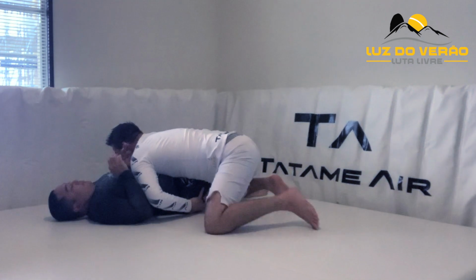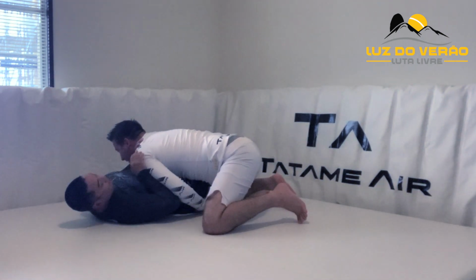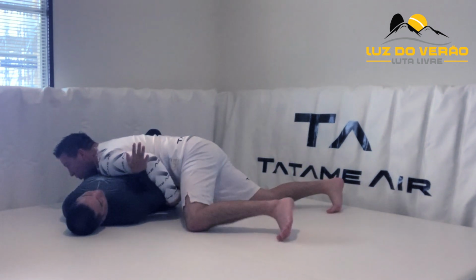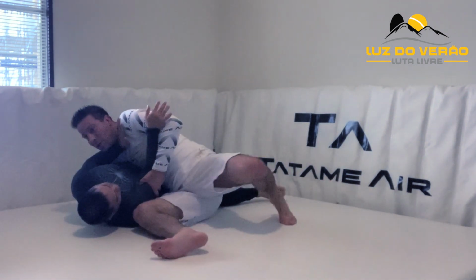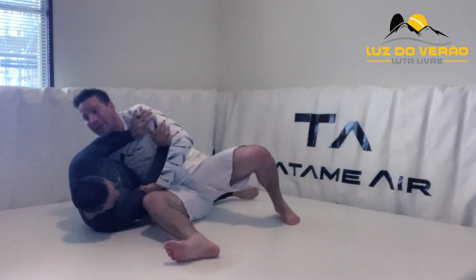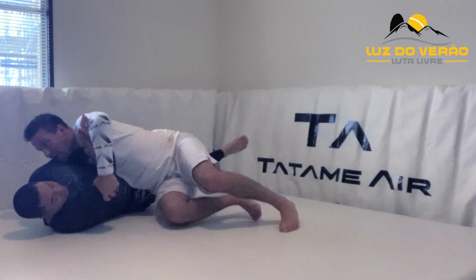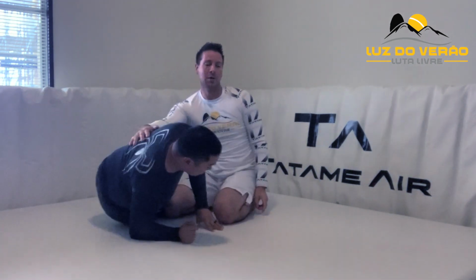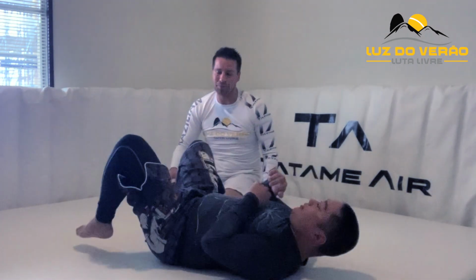Now it's not over yet. I'm trying to get around the head. He's going to be pushing so I can sit through. So if I feel the pressure into my shoulder, I'm going to sit through, make pressure, and now he's going to really be trying to fight to get to his side. I can keep running this way, or I can redirect his hips back. Boom. Come this way, please. So this is like hip redirection.